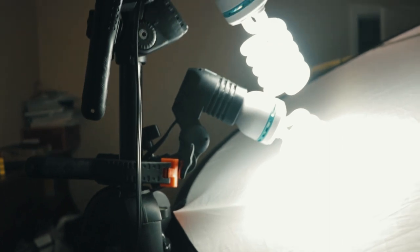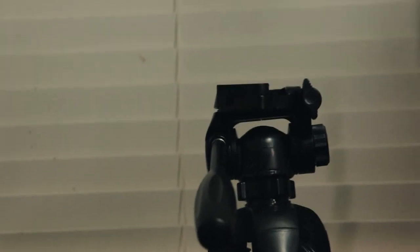bulb removal extender stick. I have no idea what it's called. I have two light bulbs on a tripod with clamps attached to it so it'll actually stay shining through the diffusion panel. And when I sit down in the chair, this gives me a nice little soft light source. And on top of that, the camera is just set up right there. Let's put you back real quick.